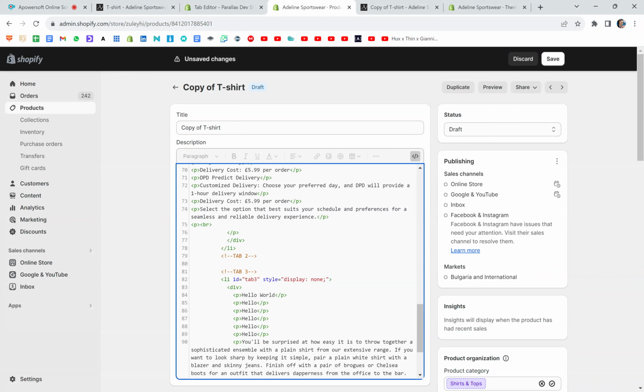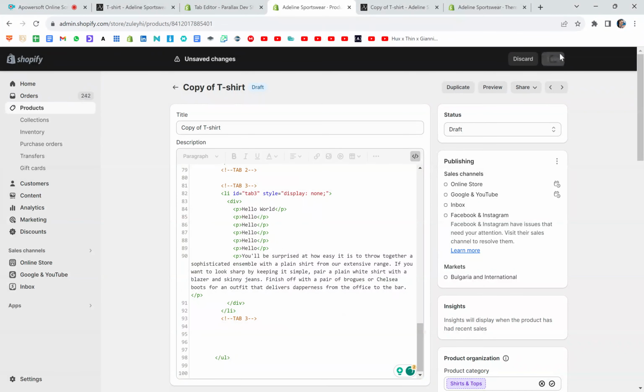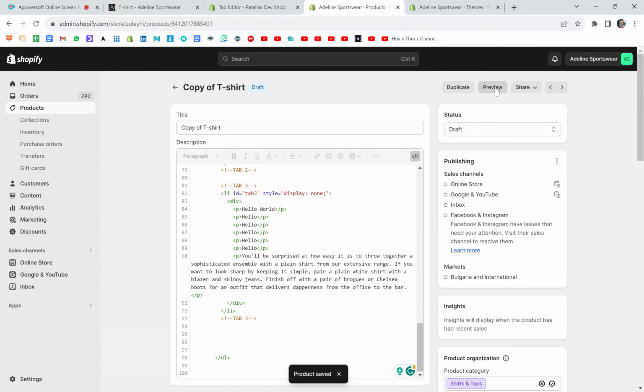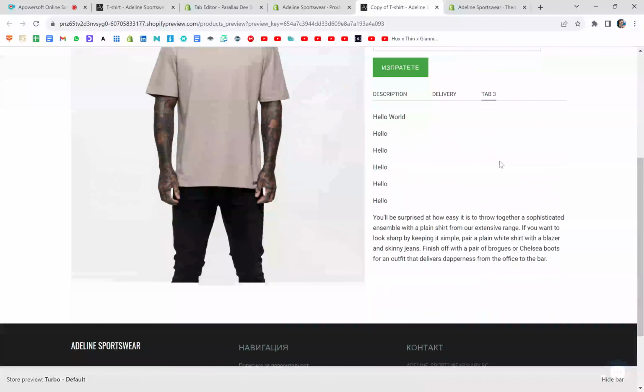And inside, we're going to paste all of this text. So as you can see, this is quite a bit of text. Save. Preview. There we go. So as you can see, we didn't really need to create 5 different paragraphs for each row of text. Just put it into one.